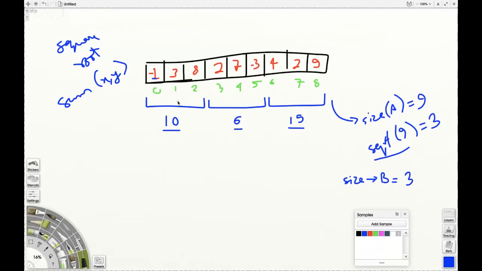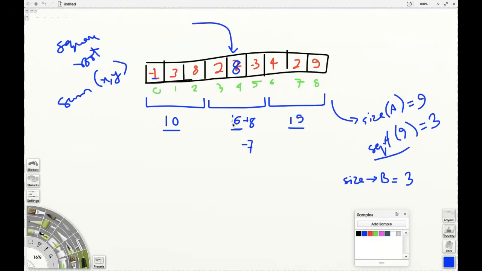Now, whenever there's an update query, let's say this element is being updated to 8. All I need to do is look at this value, 6, and add 8 to it, 6 plus 8, and subtract the old value from it, which was 7.